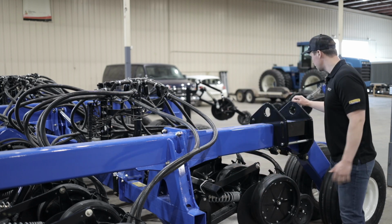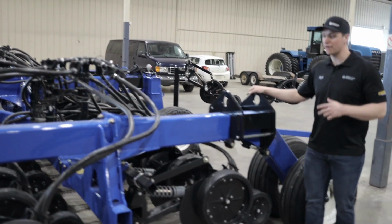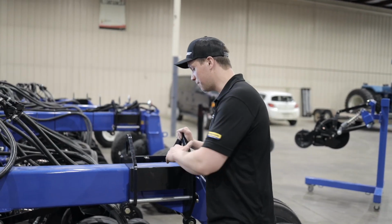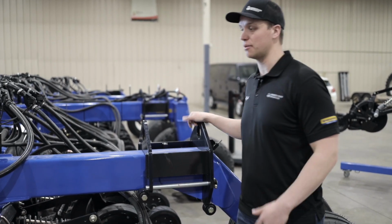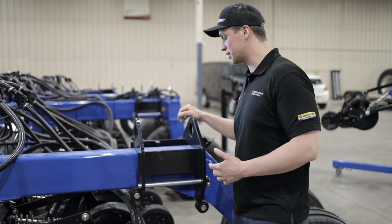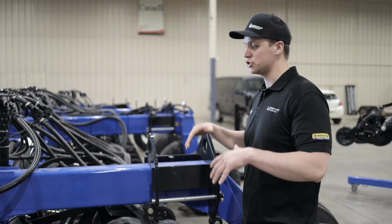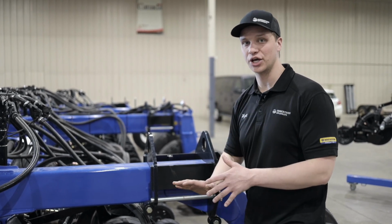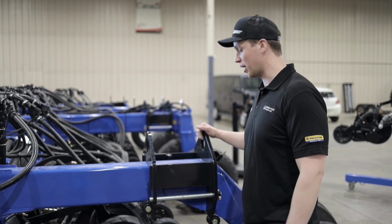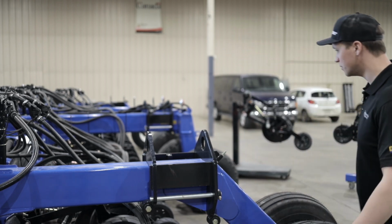At the rear is our weight brackets. This is a 30-foot drill, so it's not equipped with weights. If you are having a hard time getting your discs in the ground and getting that depth, you may have to equip your drill with weights. A lot of the bigger drills are coming with the full weight packages on them. This 30-foot drill doesn't have the weight package on it, but the reason the weights are on there is to add weight to the frame so you can force the discs into that hard packed soil. So that's your weight brackets and the weight kits that are available for these drills.